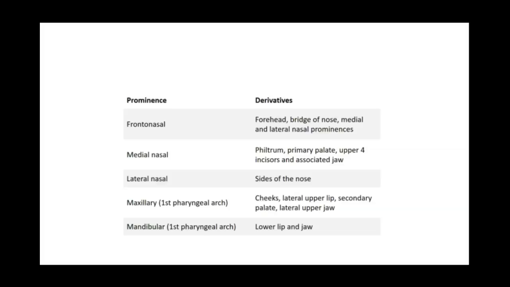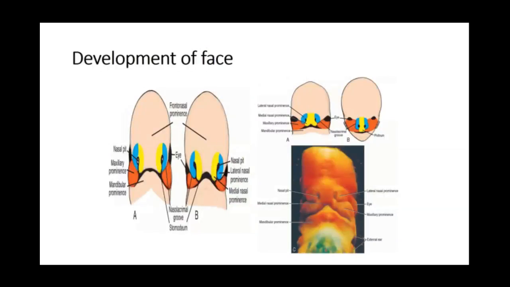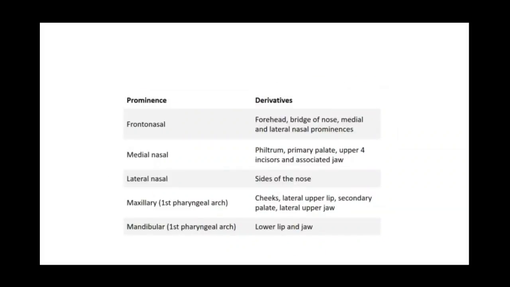The medial nasal prominence, as we've said, when they fuse together in the center, is going to give rise to something we call the philtrum. If you see in this, the two medial nasal prominences have fused in the center, and they have formed the philtrum, and these also form the dorsum of the nose along with a portion of the frontonasal prominence. Okay? This also is going to contribute to the primary palate.